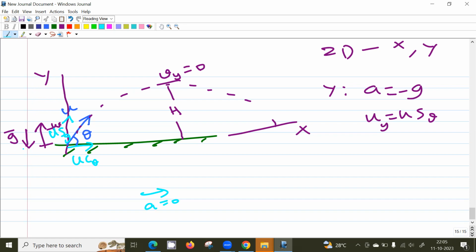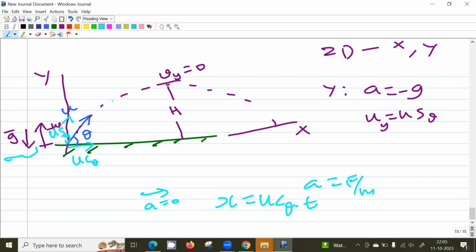So there's acceleration in the vertical direction, because acceleration is nothing but force by mass according to Newton's second law. So to have acceleration, there has to be force. The only force in this problem is the force due to gravity, which is in the vertical direction. So acceleration is only in the vertical direction. There is no acceleration in the horizontal. So horizontal direction motion is constant velocity motion. So x displacement in the horizontal direction is the constant velocity, which is u cos theta, times the time.